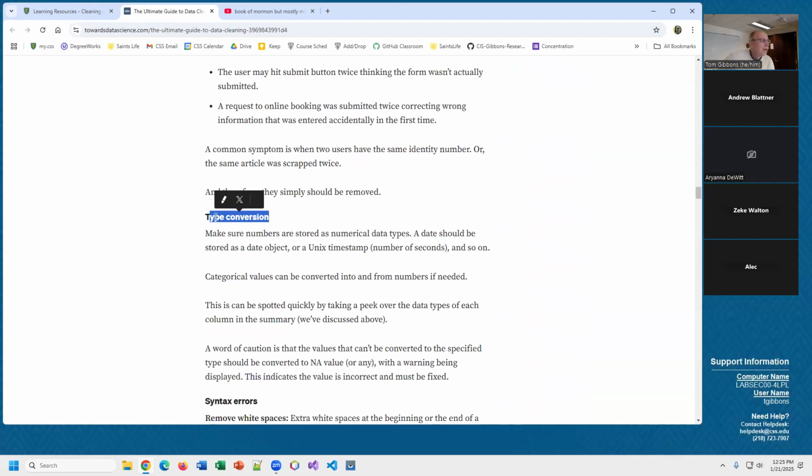In computing, we can store a number like 47 as an integer, but we can also store it as a string, quote 47. And so in a computer world, the type, whether it's a string or a number, can affect how the data can be analyzed.